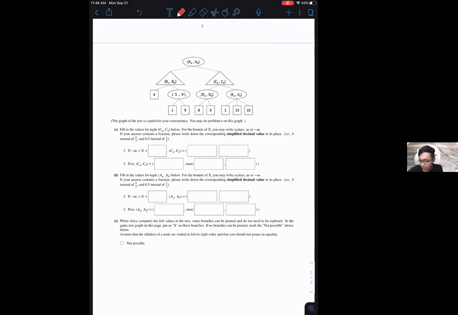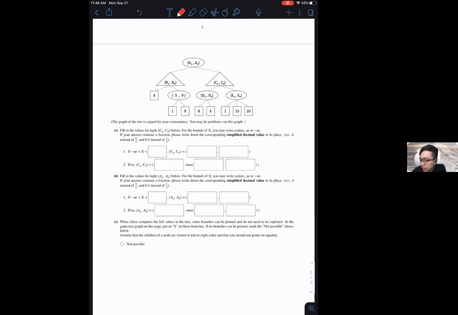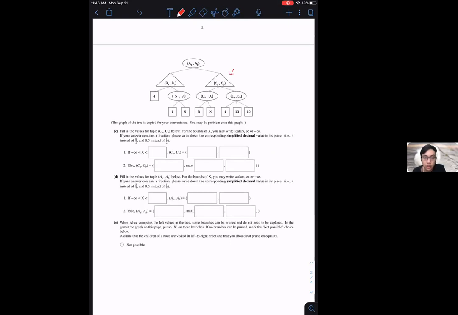So parts C and D ask us to essentially compute some range for the values of the tuple CA and CB. We want to compute that range based on x, where if we set x to be less than something, we want to guarantee that CA, CB is a certain value. And if x is not in this range, then we want to say what CA and CB are in this other case. So notice CA, CB right here is a triangle node. So its tuple is going to be the same as its child that has the maximum left value. So in this case, it's either going to choose between EA, EB or DA, DB.